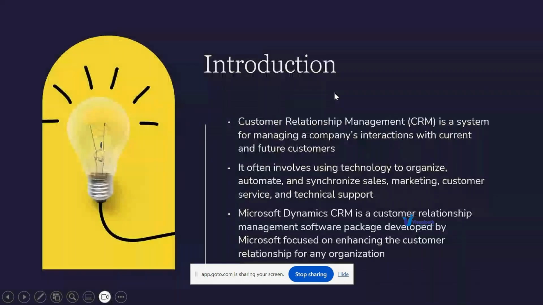So CRM, the name actually suggests that it is something with regards to customer relationship management, wherever an application needs to be developed where customer engagement or relationship is required. At that time, Dynamics provides you a lot of pre-coded modules or different segments which you can use. By default, you will be provided with a lot of preloaded things, and that will definitely help you leverage your application to the level where you want to.